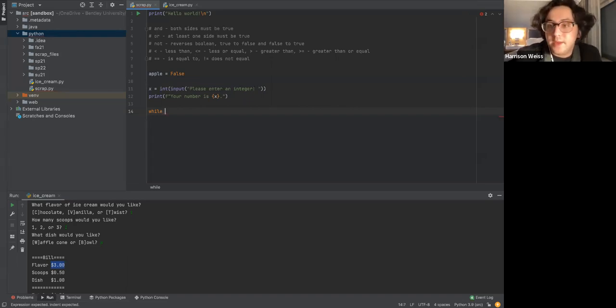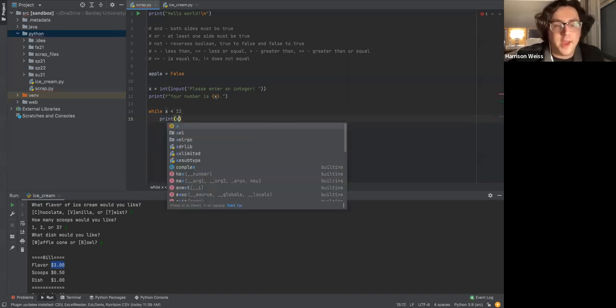First, we're going to do while. While the statement that you put here is true, you're going to keep doing everything in there until something in the code makes that not true. So let's keep with x. We're entering an integer. While x is less than 12, we're going to print x.